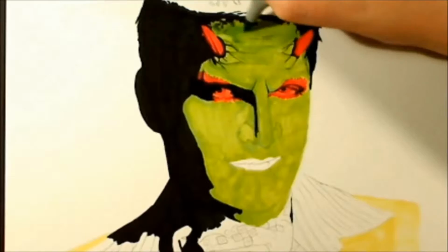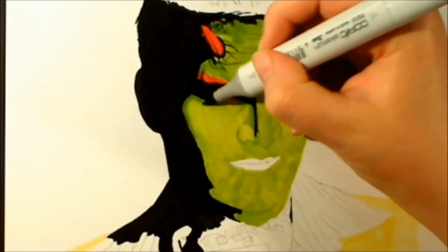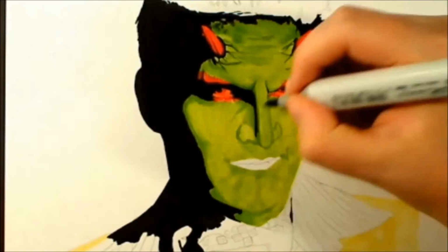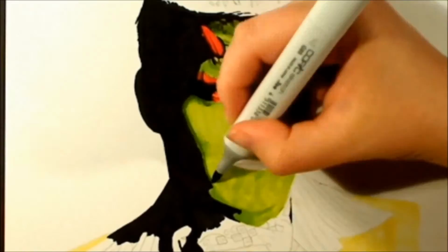So I'm just working on his face here. I'm actually doing this with Copic markers and pencil crayon. Something nice with Copic markers is if you lay down pencil crayon, at least with my pencil crayons, they're Prismacolor, when you lay the marker over the Prismacolor, it kind of blends it in because of the alcohol.